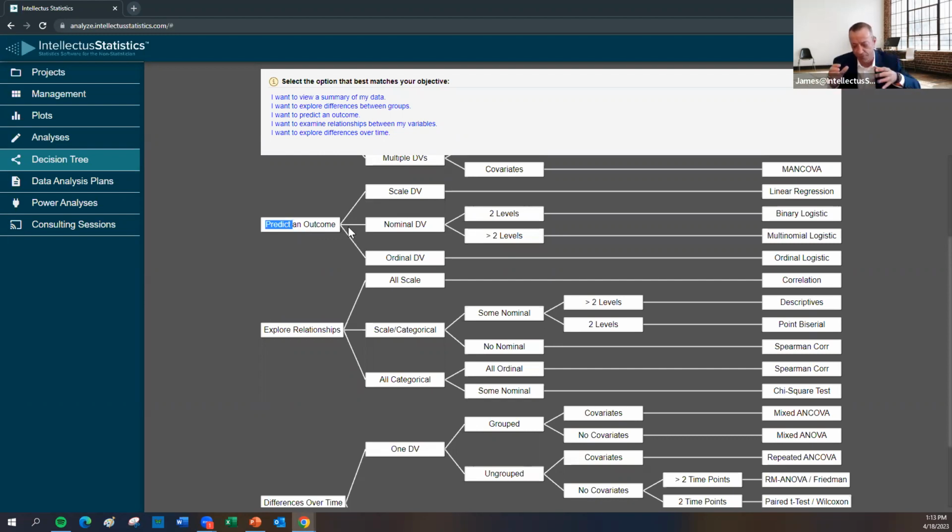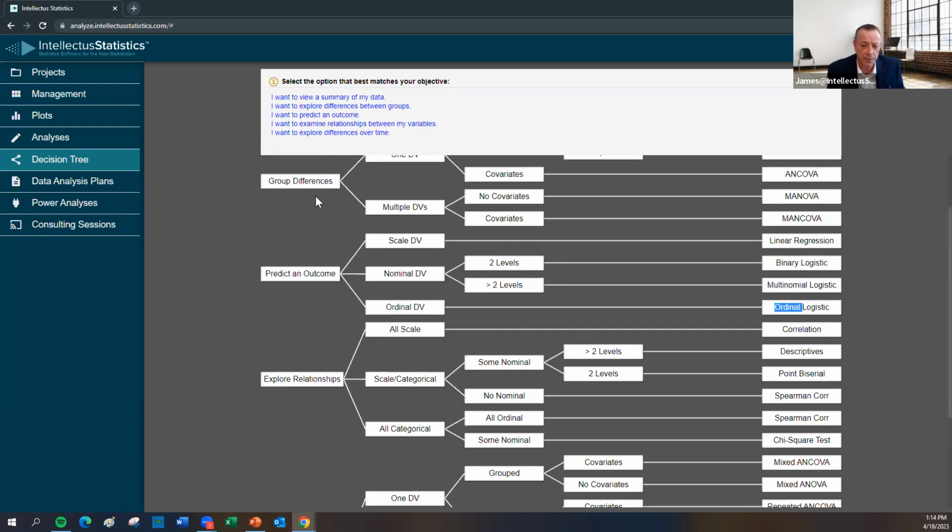Just know that if you're looking to see if this variable essentially predicts some other variable, you're in regression land, and there are several different types of regression. Linear regression with just one scale outcome variable, or dependent variable. Binary logistic, all about the outcome variable. It's just a binary, dichotomous, nominal. Multinomial, so many layers of nominal level variables. Ordinal, an ordered level outcome variable.